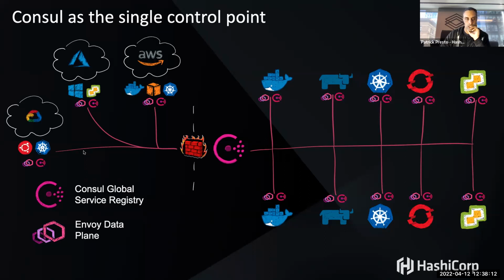Just in case that wasn't clear, the Envoy data plane, this part, I forgot to highlight that. When any service enters the mesh, it's going to talk through an Envoy proxy. And this Envoy proxy is going to be deployed to your container as a sidecar, or a daemon that's running on a VM, whatever that is. And that's how your application is going to communicate. And we're going to dive into how service mesh and how Envoy proxies work in a future slide.